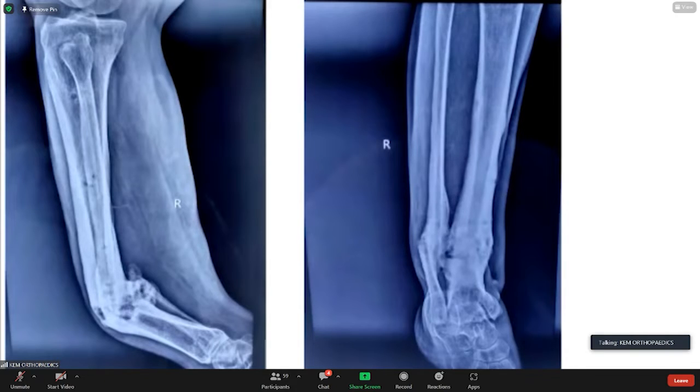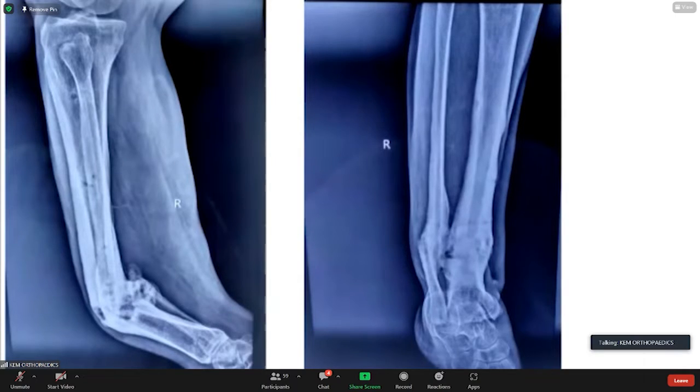Now, one more thing. Here the fibula is united. Yes, sir. So what will you do? How to know that there is not a delayed union or fibrous non-union at the fracture site? Fibula is united, so it's not moving. So what will you do? You take stress X-rays, so you'll know what is the movement over there. If it's not moving, then the tibia also could be united. But you'll take stress X-rays in coronal plane. That is the second answer that you have to give.